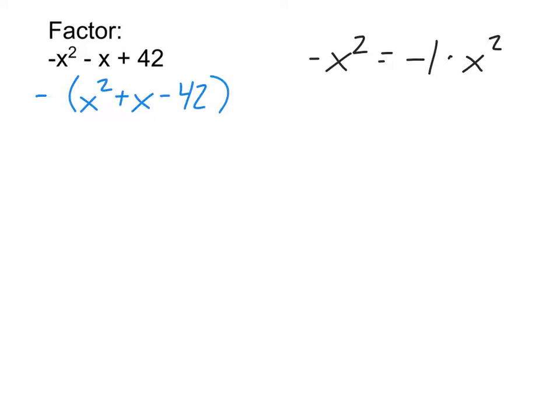Okay, so now, next step. The negative is still sitting out front here. But I got a quadratic inside, so I can go ahead and factor that. So that's going to become x and x inside each of their own parentheses. And we say what two numbers multiply to -42, but add to a positive 1, because that 1x in the middle, remember? And so you should be getting a positive 7 and a -6.